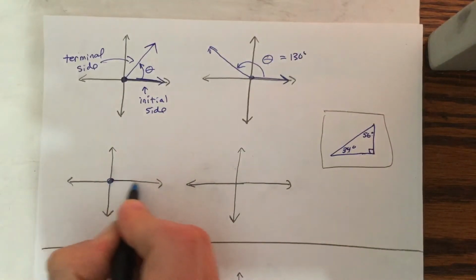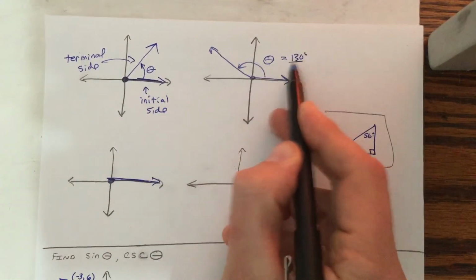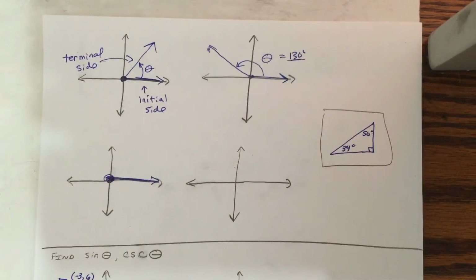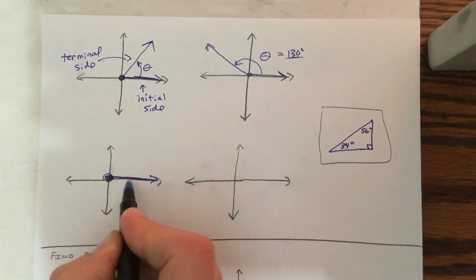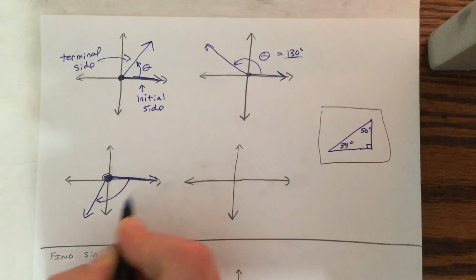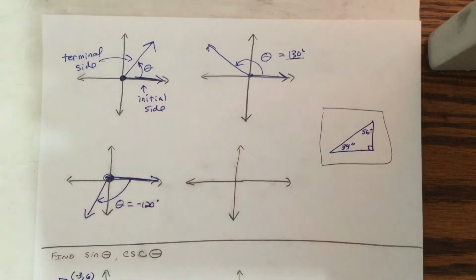You could actually go the other direction as well. So if you rotate counterclockwise, the angle is said to be positive. But if you rotate clockwise, the angle is said to be negative. So if I went from here, rotated down to here to the terminal side, maybe this angle in this case would be like negative 120 degrees. All right. So angles can be positive or negative, and you can continue rotating around a whole bunch.